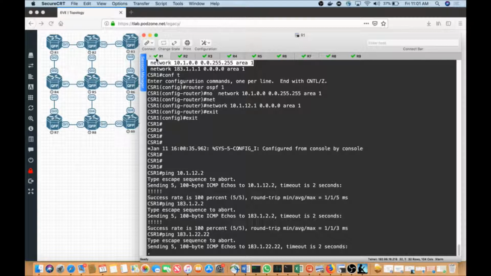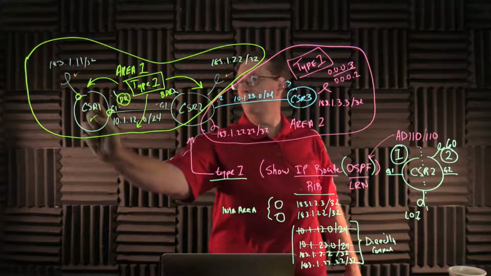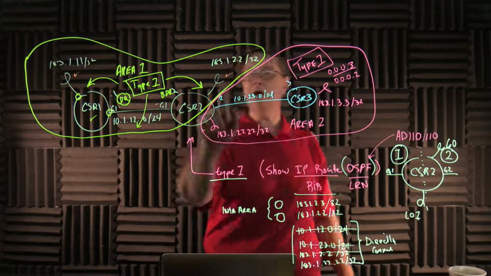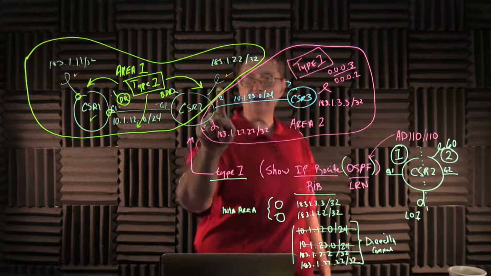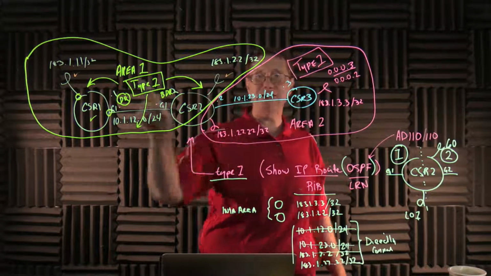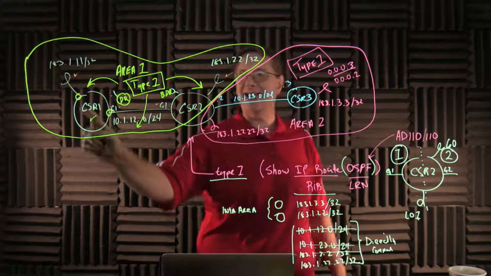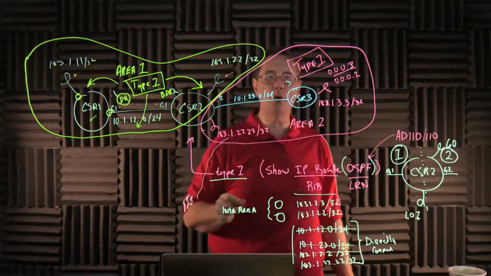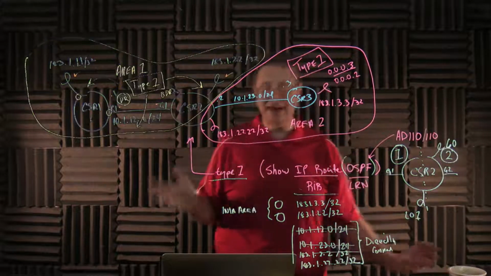Now what I want to do is look at this on the light board, because when we look at it, I can ping from here to here, G1. I can ping from here to here, the loopback 0 interface at 183.1.2.2 that's being advertised into OSPF Area 1, but I cannot ping 183.1.22.22 because I don't know about it. Now how do I know that I do not know about it?